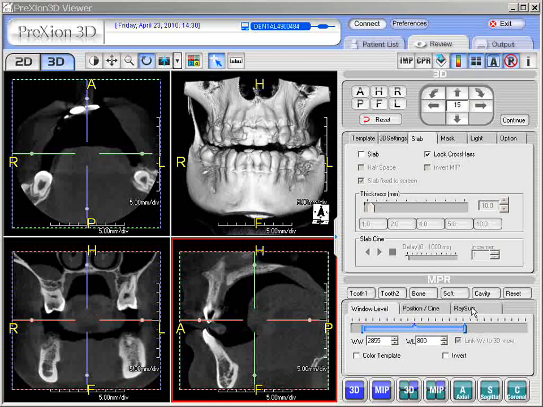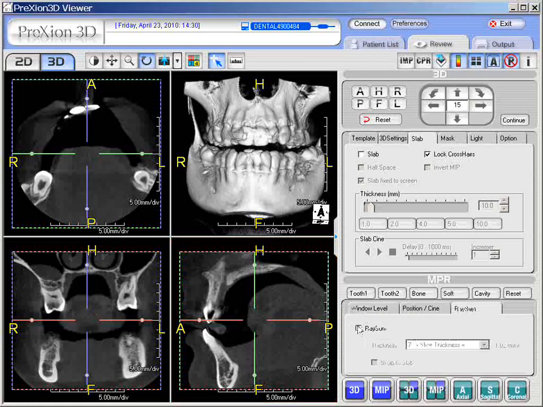Next, if you apply ray sum and click the ray sum box, the pixel value tool will not be activated, because whenever you reslice it, the pixel value tool will not recognize it. So with ray sum checked, you will not get your numerical display of pixel value. However, just uncheck the box and voila, you have the pixel value displayed once again.